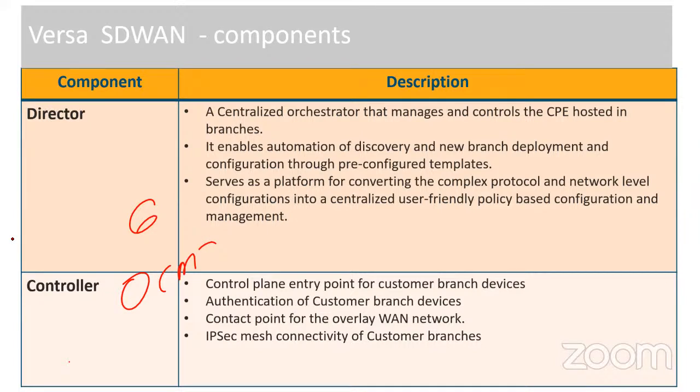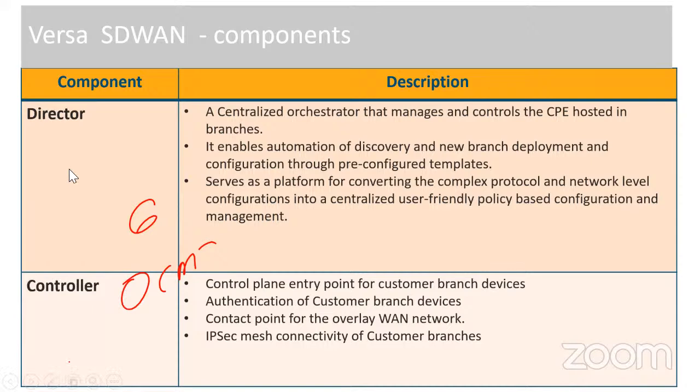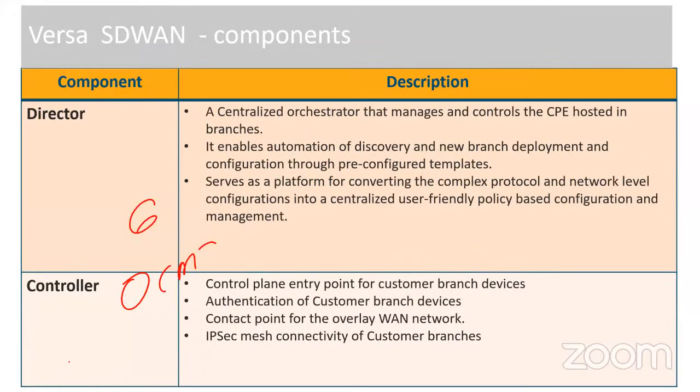In a legacy network, you require very expert engineers, and the companies send them to the site. That engineer needs the required knowledge on all the CPEs: BGP protocols, routing knowledge, switching knowledge. But when we are using SD-WAN as a platform, we create the template in our director. The engineer who goes to the field site only needs to run a single script. Automatically all the configurations will be pushed from the director to the branches.